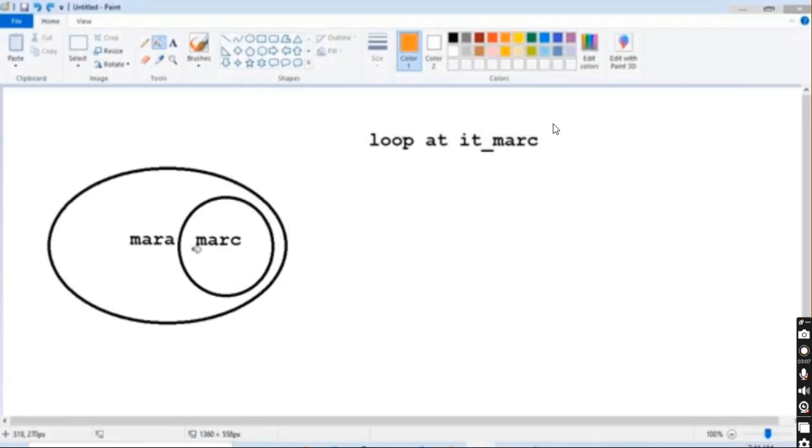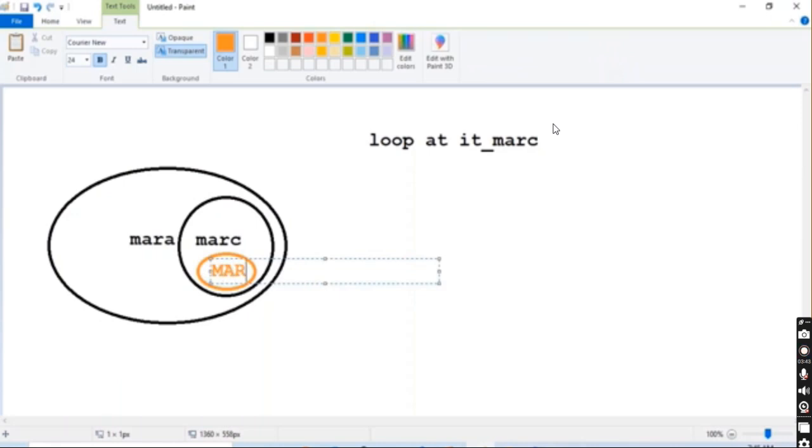So this is Mara, this is Marcy, and Mardi. If you see, all the Mardi will be there within the Marcy, because in Mardi only those data will be there which is present in Marcy table. Mardi is having the foreign key relationship with the Marcy table, and Marcy table is having the foreign key relationship with the Mara table. That means for Marcy table, Mara is the dependent table, and for the Mardi table, Marcy is the dependent table.